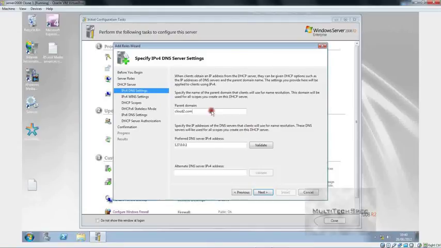Yeah, so the parent domain I'm going to leave as it is, and this I'm going to leave as it is as well. The reason being is that the alternate DNS server is this basically. This is the actual DNS server. That's the address that I used to log into the router. Remember, like before, I logged into the router, and it showed up as being, what was it? Yeah, 192.168.0.1, and it came up with all that stuff, remember?